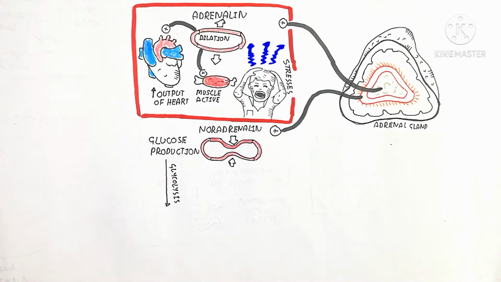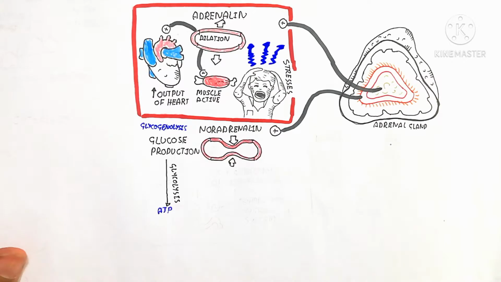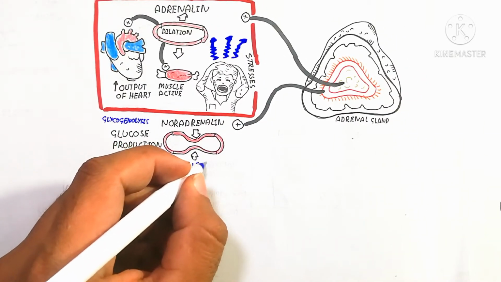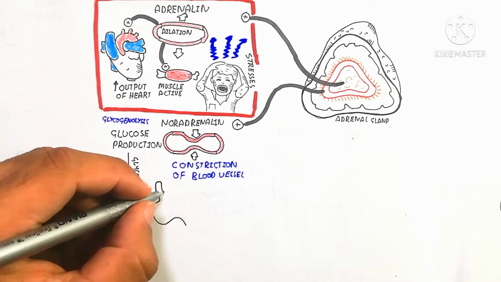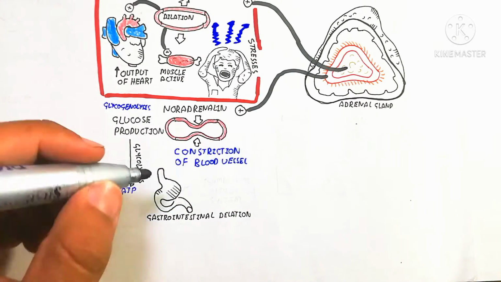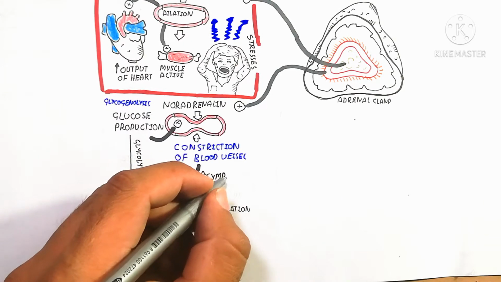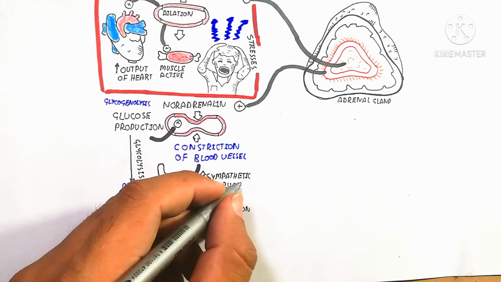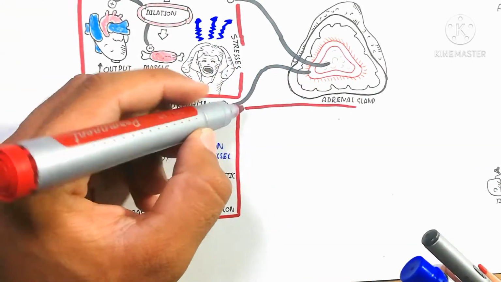So that is the emotion, physical and emotional, including fever, hypoglycemia, hypertension. Hypoglycemia means a low level of glucose, which also stimulates this hormone. On the other hand, there is noradrenaline. The noradrenaline causes vasoconstriction, which means constriction of the blood vessel. And on the other hand, glycogenolysis will occur, producing glucose. Glycogenolysis means the glycogen breakdown into glucose, and this glucose enters into the blood to increase the glucose level for the inhibition of the anabolic effect. So that is the metabolic hormone, and catabolism will occur. That is the catabolism state.